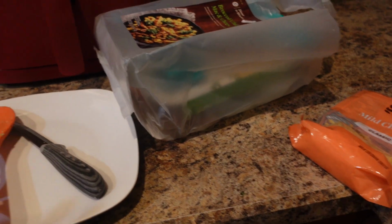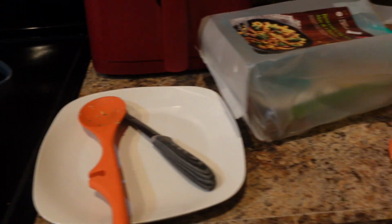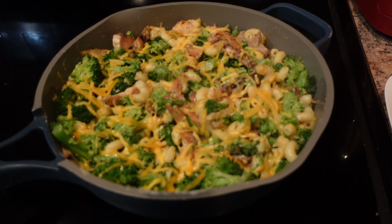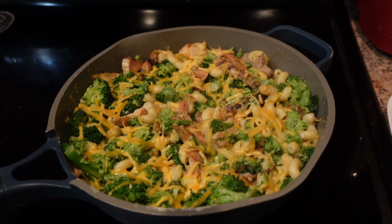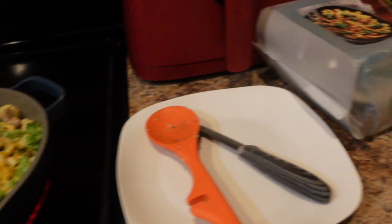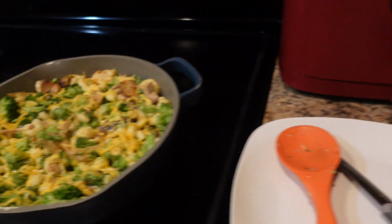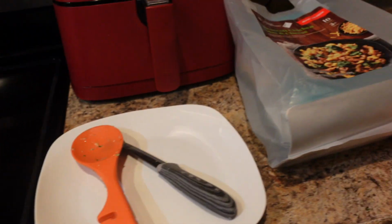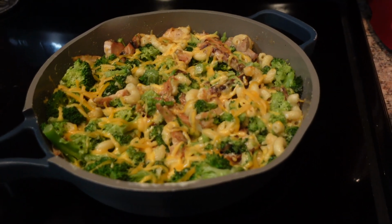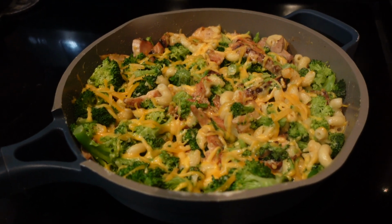In terms of ease of making it and the mess that it makes, this one is gonna rank high because honestly, I was immediately thinking, and I hope I don't forget to say this when I do the roundup, but if you were like a college kid and you wanted something a little bit more nutritious and something a little bit more homemade, I honestly think these kits would be perfection, depending on the price point, because if you can just buy these items a la carte and make it yourself, I would obviously go that route. But if you had a hot plate in your college dorm or something, or honestly, most of this stuff could be microwaved, I think this would be a win.